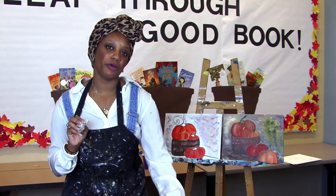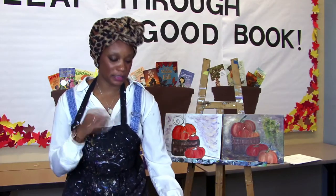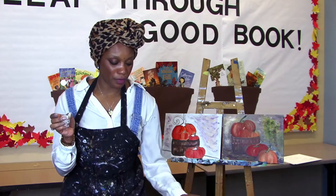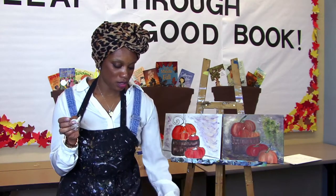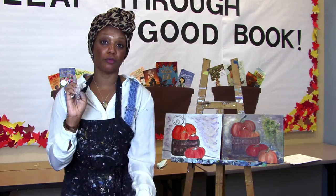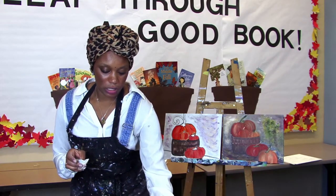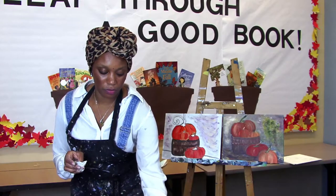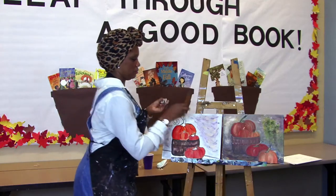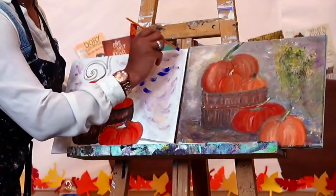But at this point for your background, you can choose any colors on your palette. You're gonna make that same windblown leaves fall in motion, and then you're gonna wipe. So you don't have a specific order. But if you go from orange to blue, be careful because that orange is gonna turn that blue into a very not so cute color. But if you do it separately, it's gonna look nice.